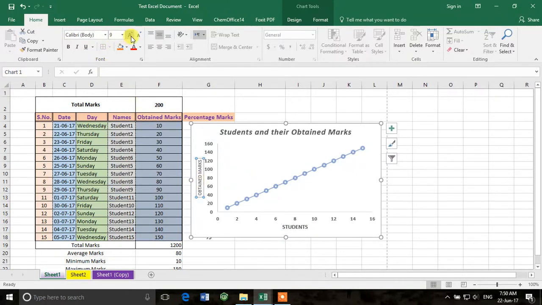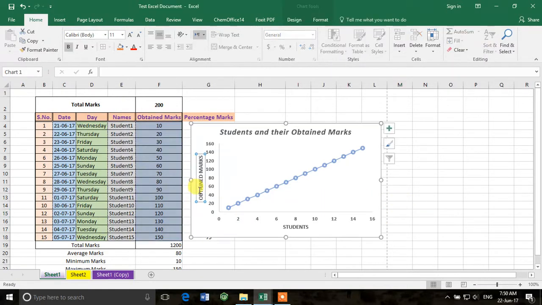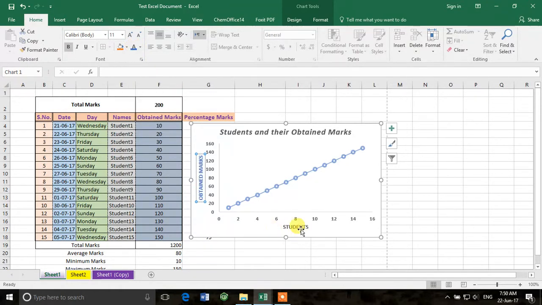This y-axis, 11 and bold. So that's a graph, and now we can also change the color of this one.